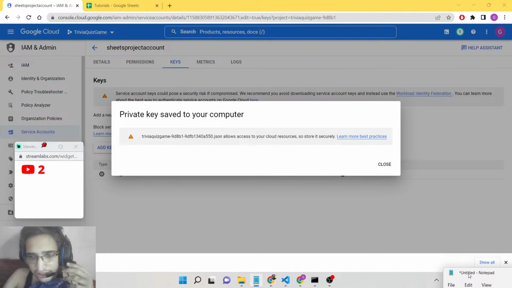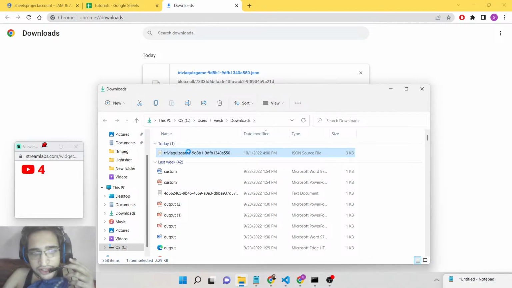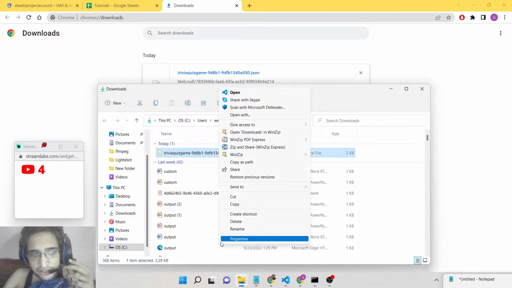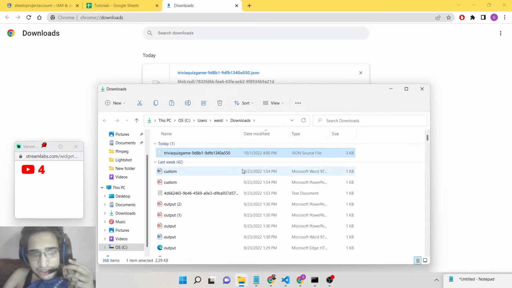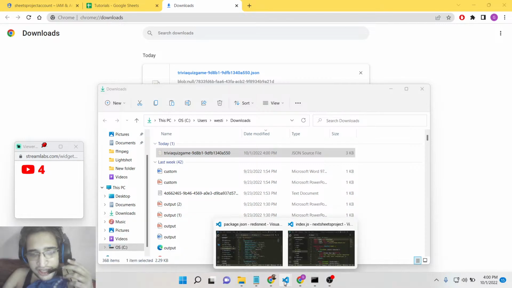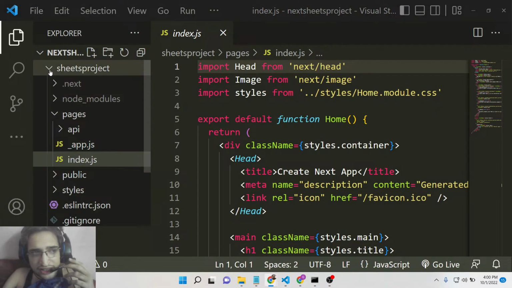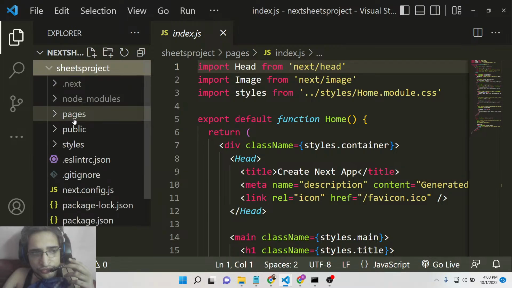This will be a very safe file that you need to store inside your computer. So simply cut this file here, and paste this inside your Next.js project. So right here, we will be storing it inside the root directory.